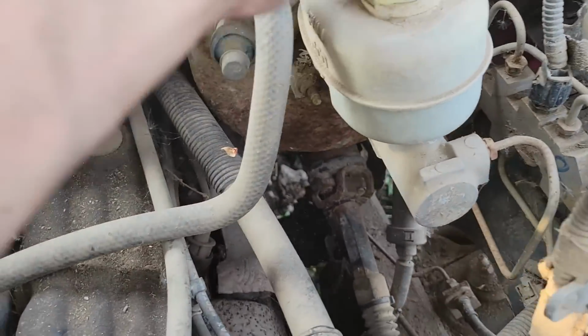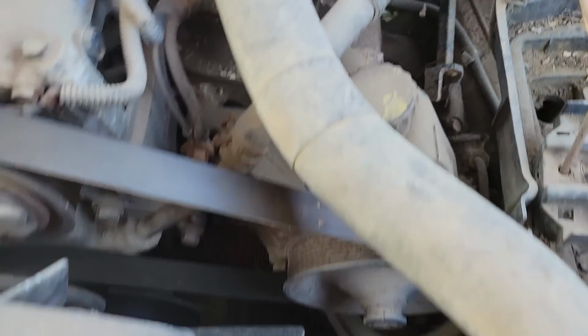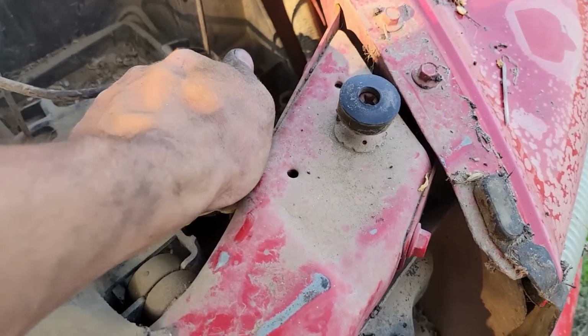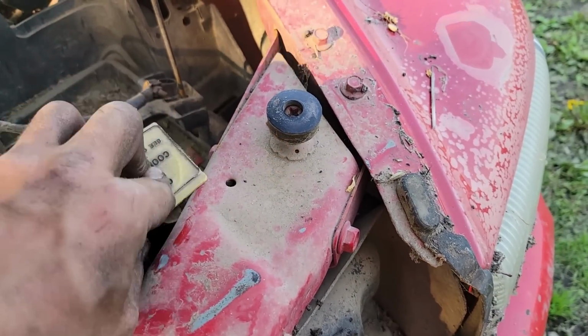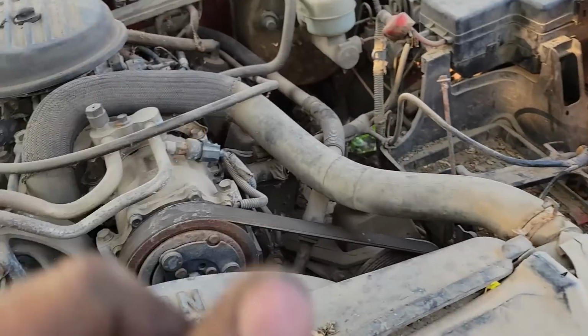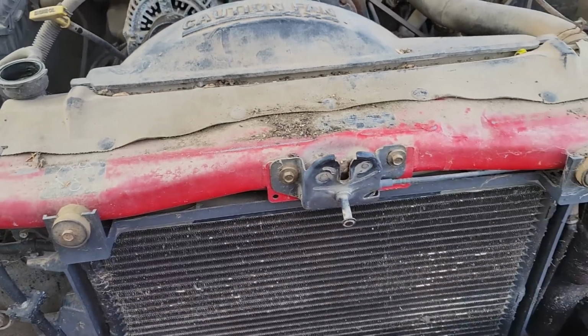What do we got for brake fluid? Oh, there's something in there. I think coolant is where we need to venture off and go find. So I'm gonna go find some coolant, hook this guy up, and I will bring you right back for the first key turn. Cross your fingers, guys.